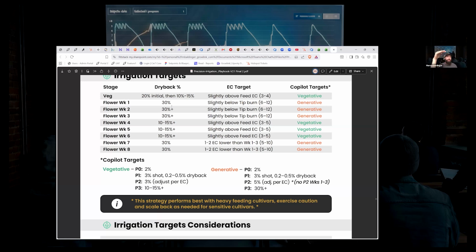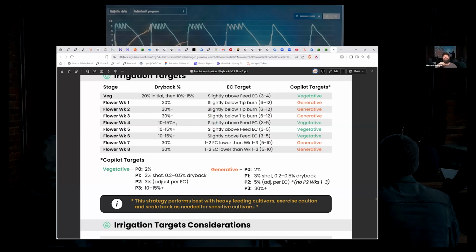Because if you were peaking at 50 and we're drying back 30% overnight, well, you're already hitting your minimum floor at that point. So we don't have a lot more wiggle room there. I've totally had this happen where they gave P2s all the way up to lights off, and then they dried back 30% overnight, and then had to get fail-safe shots. If that is happening, what does that tell us? That tells us that that substrate is too small for the plant.